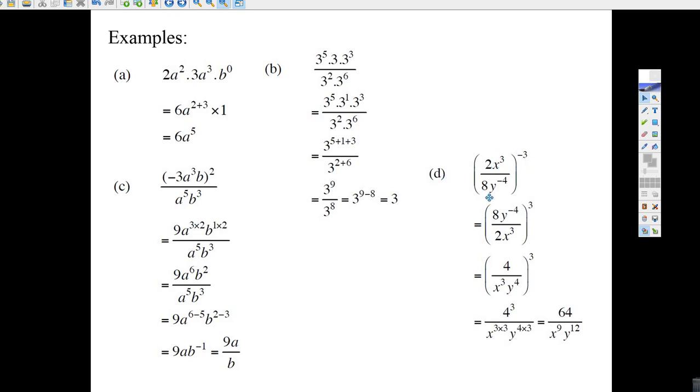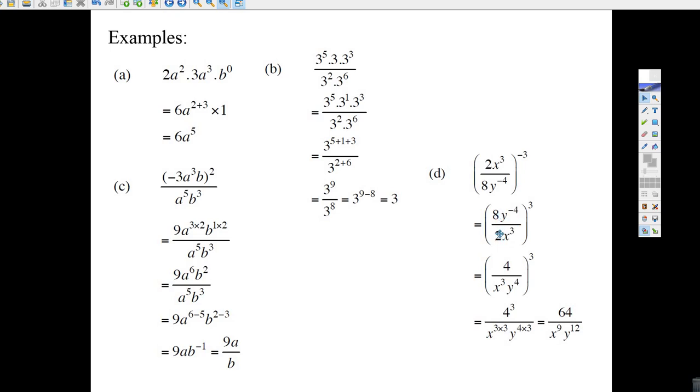Okay, let's look at this one here. Now, like I said, sometimes there are different ways you can start and do this. But if you see a negative power, you can just turn this upside down and make it a positive power. Now that gets rid of some of your negatives in here. Now we have only one negative. Now we just think, oh, it's probably a lot simpler to simplify this thing right here if we can.